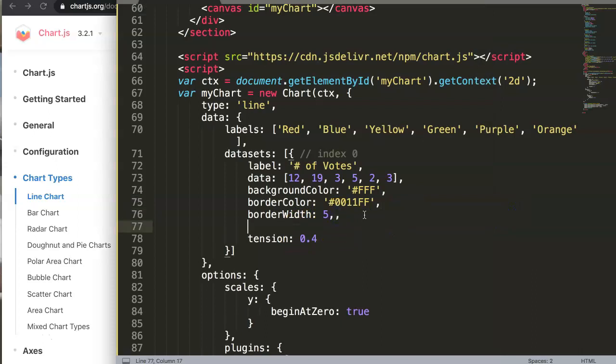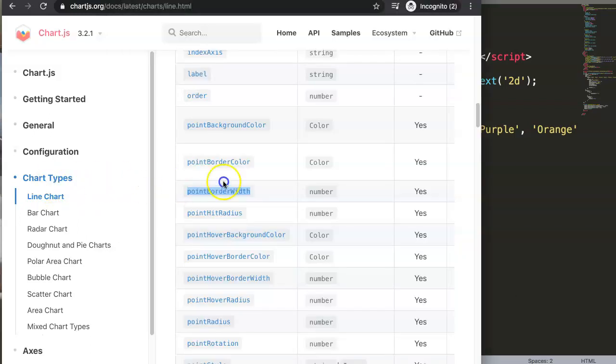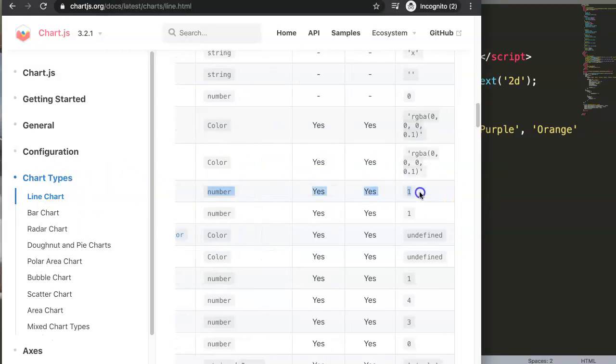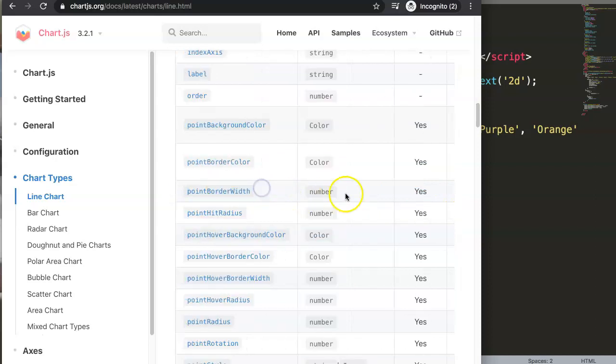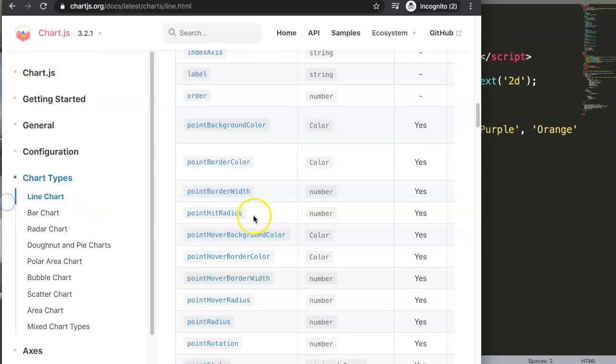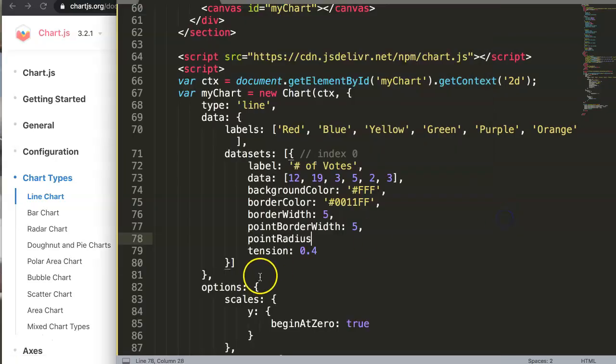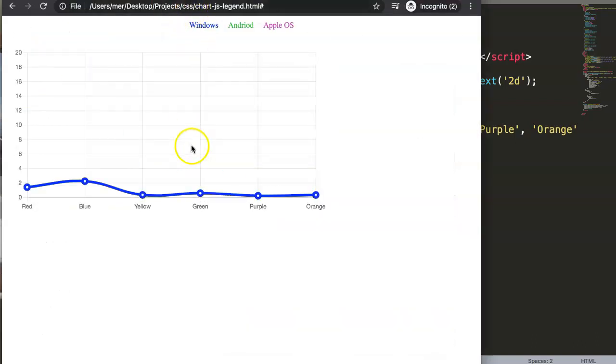We say here the border width is fine. That's already set on 5. And now we have the point border width. And that one, if you look, this is a number as well. By default it's 1. And what I want to do is put that number 5. Alright. Now we have that one, and then what we need as well is the point radius, if I'm not mistaken. The point radius, yes, this is the one we need as well. And the point radius is specifically, instead of for the border, it is specifically for the white dot, which will be also 5 pixels. Alright, so we save this, and let's go back here, refresh.